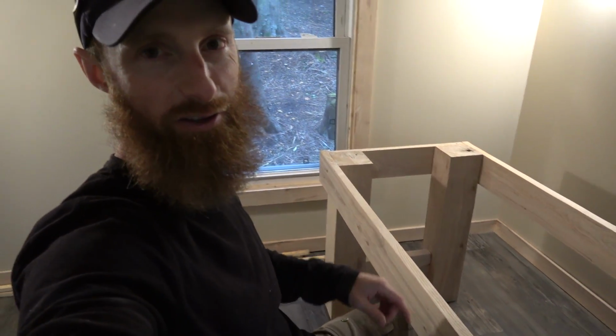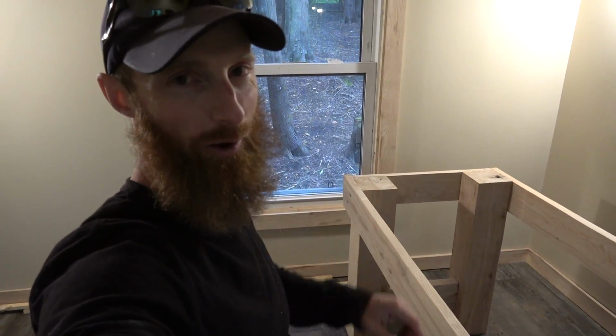Or we can get shorter chairs. We'll just cut the legs off. We'll cut 1 inch off of all the chair legs.